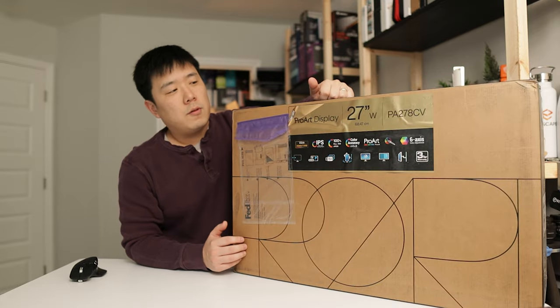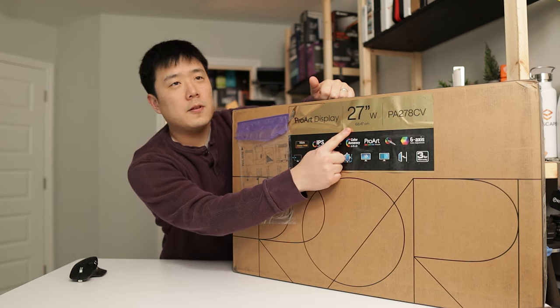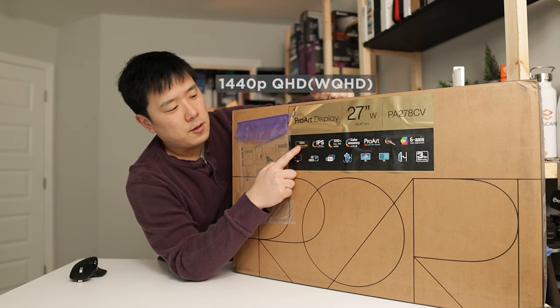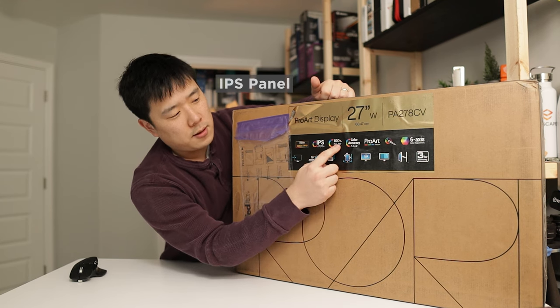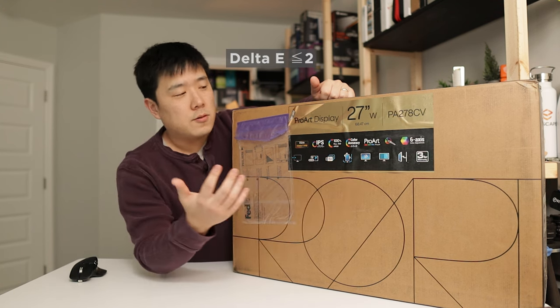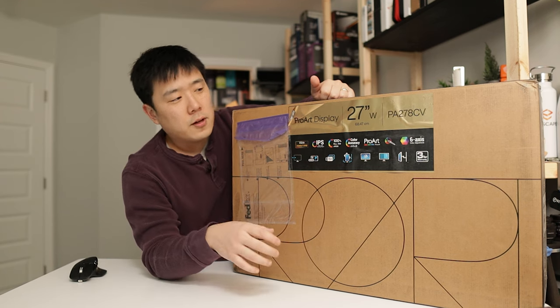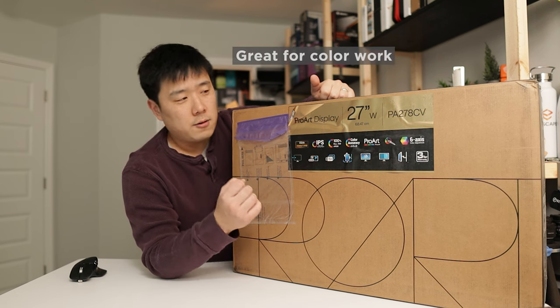And going around the box, we've got a couple of features that are listed over here. It is definitely a 27-inch monitor, and it is a 1440p WQHD monitor, and it is an IPS panel, and then 100% Rec. 709 sRGB, and then color accuracy is less than Delta 2. So it means it is really color accurate. It's got high dynamic range of color capable, so it makes it perfect for people who are doing color accurate work.